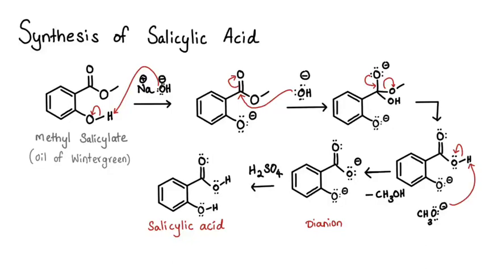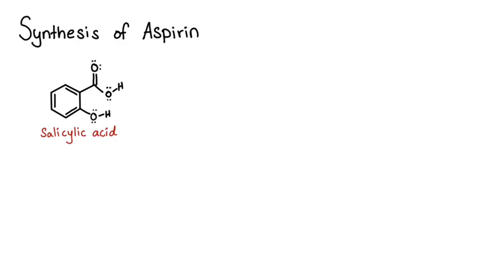You would get salicylic acid as the product of the first part of the multi-step synthesis. You would purify this crude salicylic acid before you go to the next step. The next step of the multi-step synthesis is converting the salicylic acid into aspirin. This would be done in an acidic condition.